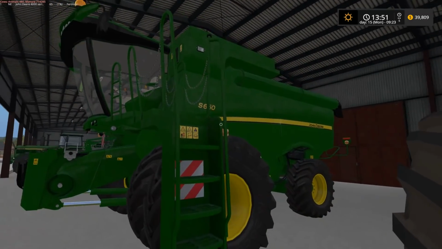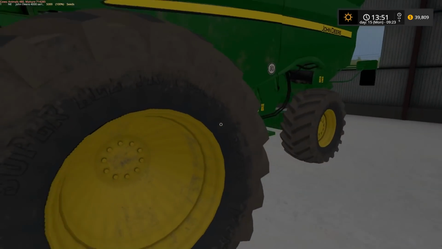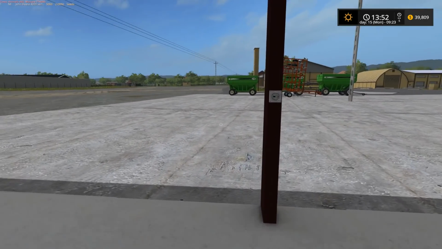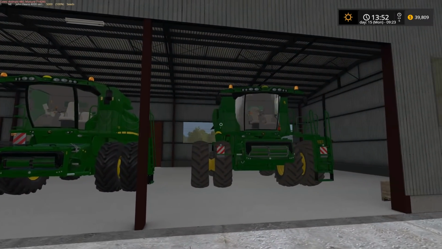I think this one over here is this. Yeah, this one here is the 650. It looks identical to the 690, other than the 690 has some dirty tires on it. Oh, these are Firestone tires. These are Trelleborgs. Yes. Other than that, they pretty much look identical.